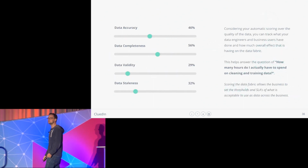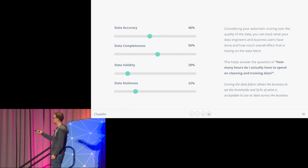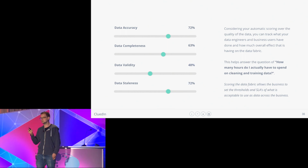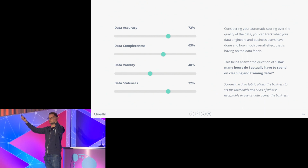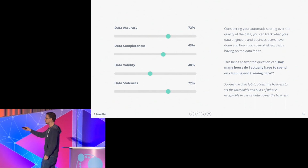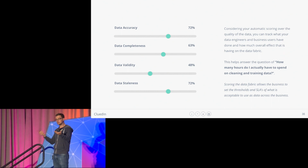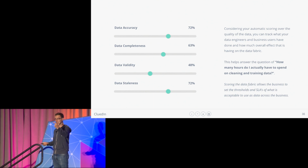So now we can revisit this point. The whole pipeline, we've been moving these values up and down. And really what it is now, this is where it becomes interesting, is because it's up to the business to actually set the service level agreement of what's acceptable data to serve to the business. So it's a business decision at that point. All we will do is, if the business sets the SLAs too high, 90% quality, 90% accuracy, do you know what that's going to do? It's going to generate more data, including clean and CluedIn Train.